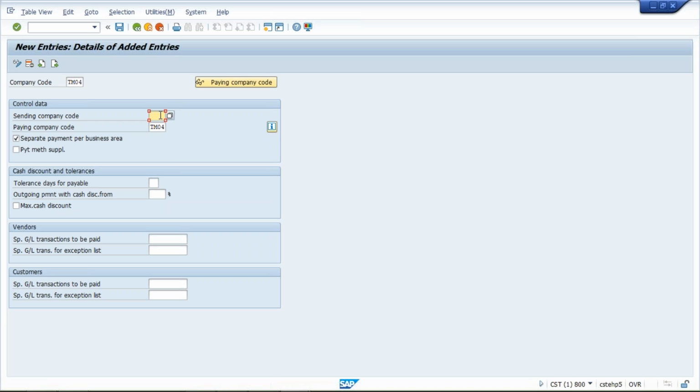Tata Motor has a separate share and Tata Steel has a separate share. Tata Motor is listed as a separate entity and Tata Steel is listed as a separate entity. So Tata Motor has to publish its financial statement separately, and Tata Steel also has to publish its financial statement separately.